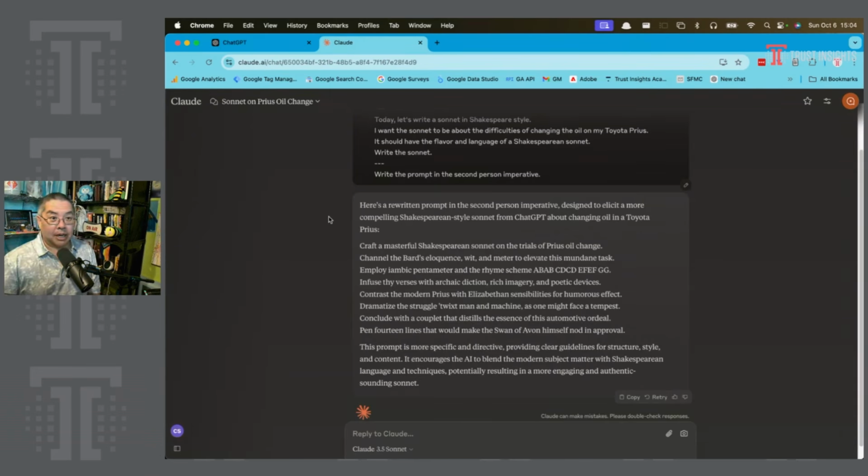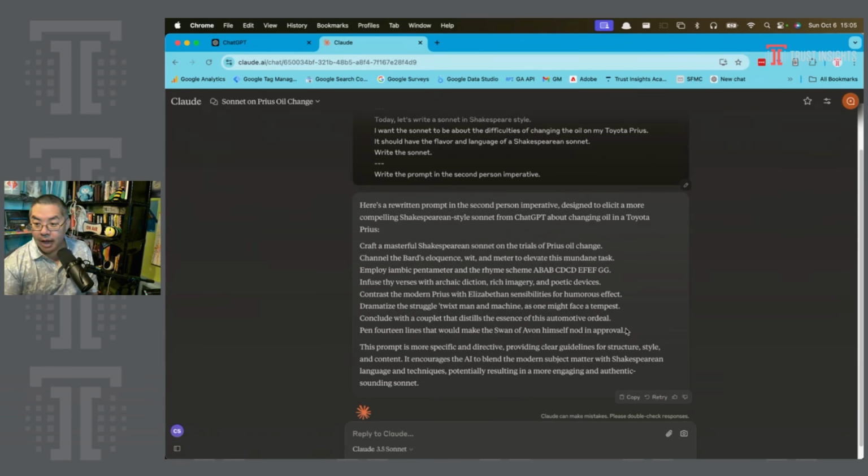Now, if you want to kick it up a notch, you could even use the Trust Insights PAIR framework to preload the model with best practices about writing sonnets too. But you can see the internal model architecture is so different from model to model that what we think is a simple prompt, if we ask the tool to write the prompt for us or to rewrite it, trying to understand our intent, we're going to get very different results.